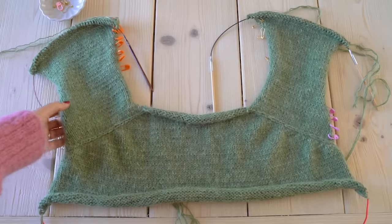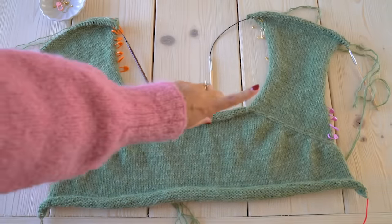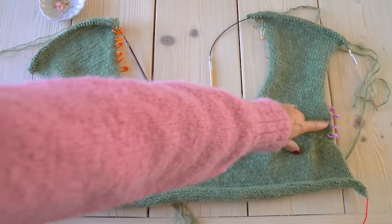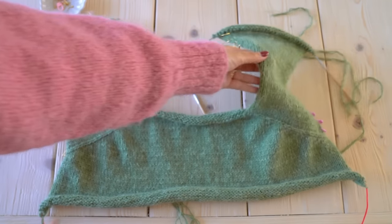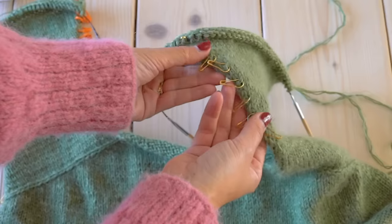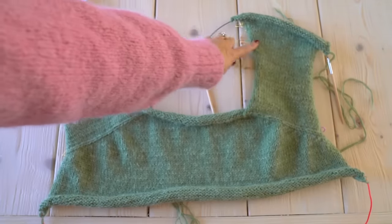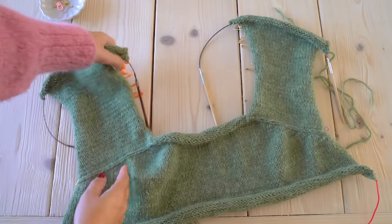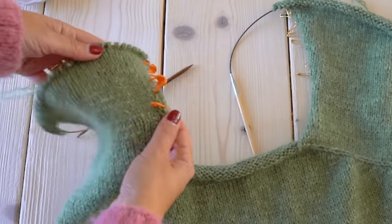All right, I have worked both the right front and the left front, and a little tip when you're working, because we're working decreases here and then increases here, I've just used these removable stitch markers just to keep track of where I've done either an increase or a decrease. So that's a handy little tip. I mean, you can kind of see it, but it's just a really visual aid.